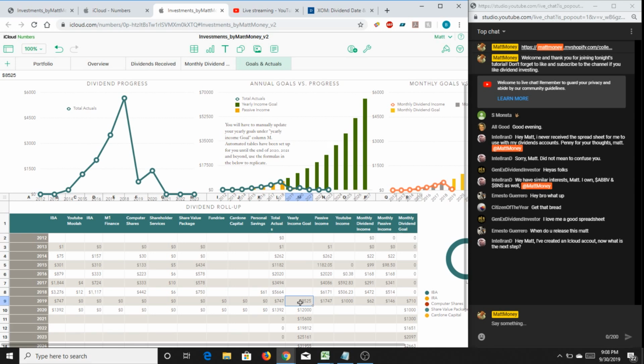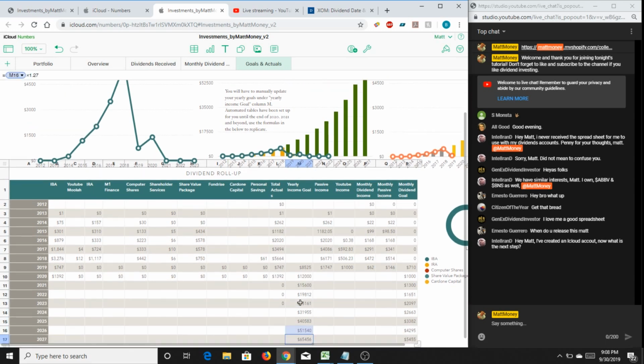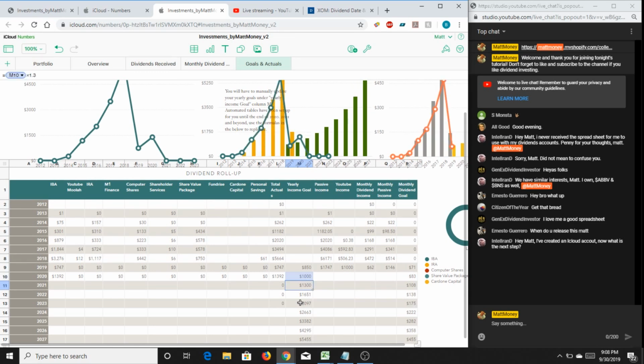And with that, you have this dividend growth tab here. At the moment, I have it set at about a 27% increase year over year. You can personally change it to 10%, 5%, for whatever your goals are. So for instance, let's say I want to make $850 this year, and next year I just want to make $1,000. And you can see it's going to drop off drastically because I have some actuals in here.